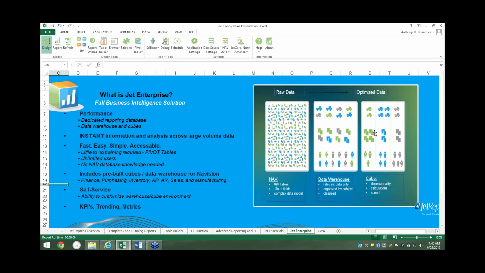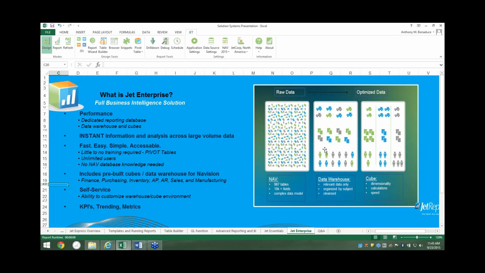So essentially think of this entire structure here behind JET Enterprise as going from a lot of data to only a little, from everything to relevant only, from complex to simple, and from slow to fast. So the three main benefits that this permits for you versus something like just a traditional reporting tool like Essentials or anything else out there are going to be consolidation and performance. So data warehouses are amazing at consolidating data.